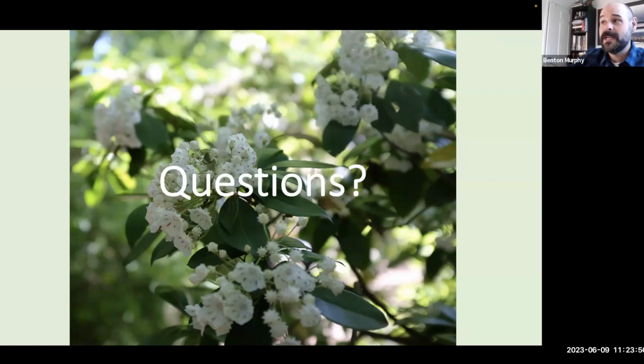Christine had a question in the chat. She wants to know if the black haw viburnum is often attacked by viburnum beetles. I will need to look into that. I haven't had any particular problems really with any pests or diseases to speak of with my native shrubs, with the exception of some of the woolies, the cottony scale on my winterberry. And those I spotted early and I was able to hand pick. But I will do a little looking into that and provide the answers to that for you in the addendum.